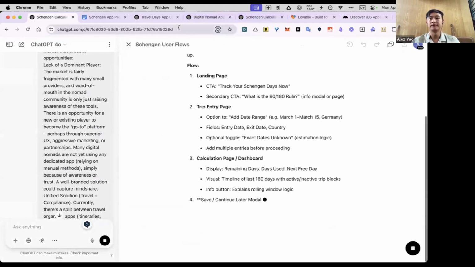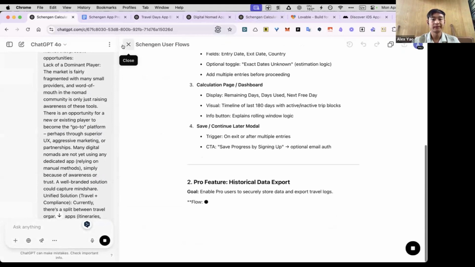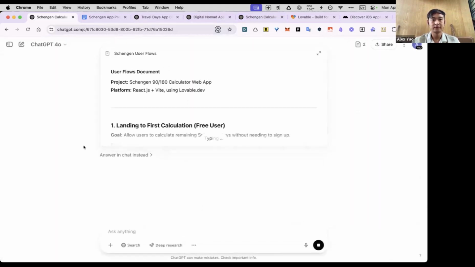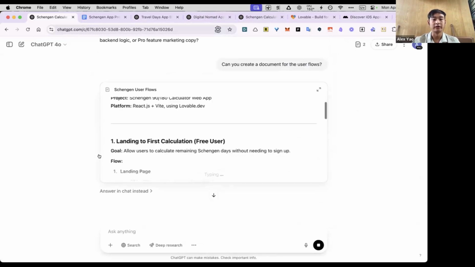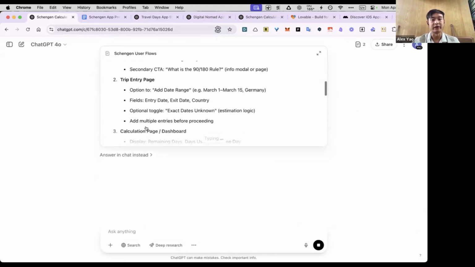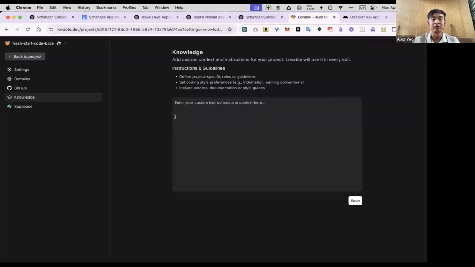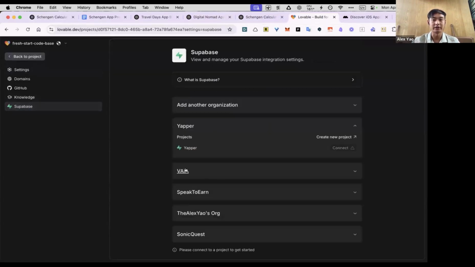We'll let that continue generating. And then the last document we're going to generate is the backend flows with Supabase, which is the database software that we're going to be connecting to. Lovable actually has a feature where you can connect a database to your project.